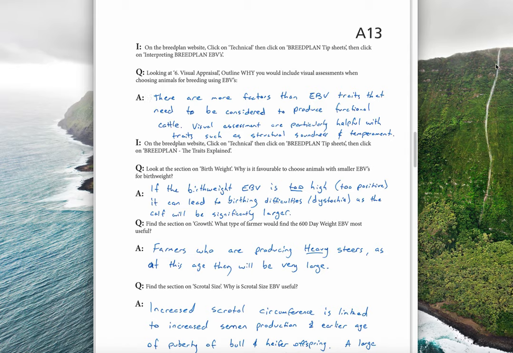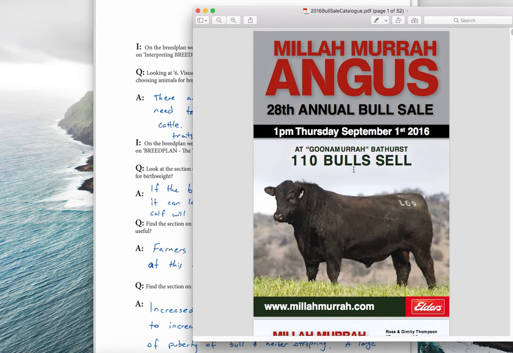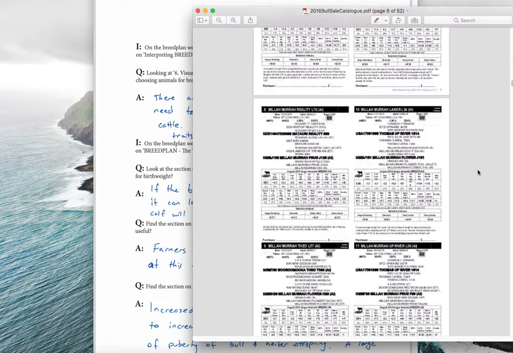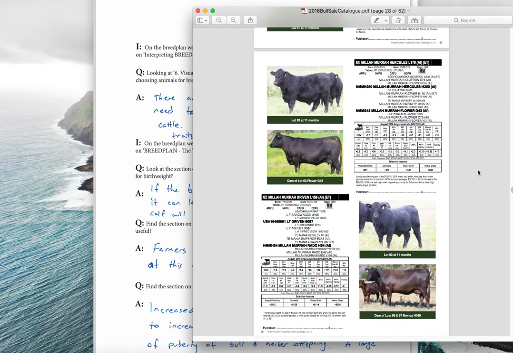And it's probably good at this point to look at this example in practice. This is an example of Ross Thompson's farm, who we went to visit twice in year 11 and year 12. And this is an example of his bull sale brochure, which you may have looked at in class, but this is from 2016. If you scroll down, you'll see that all the cattle that he was selling on that day were listed here, and you'll see photos of them. So obviously getting a good visual assessment of the animal's structure, its bone structure, its body shape, is helpful as well. So it's good to have a visual assessment of the cow as well.